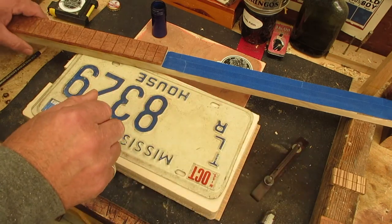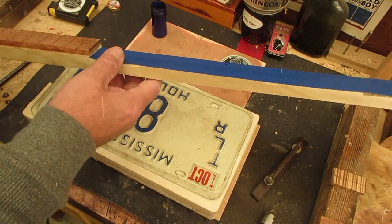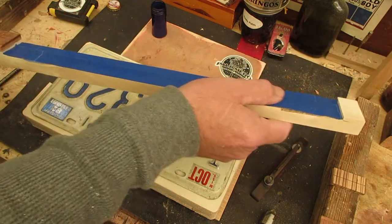All right, now, I have to admit something. We're going to go down a rabbit hole right here. But you see, when I cut this down, I use this on a router.